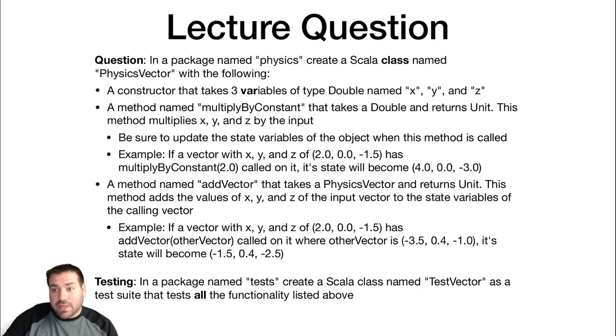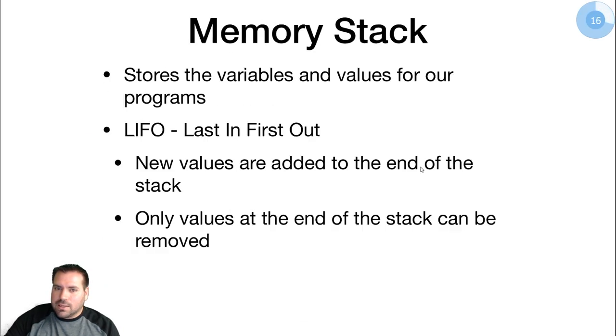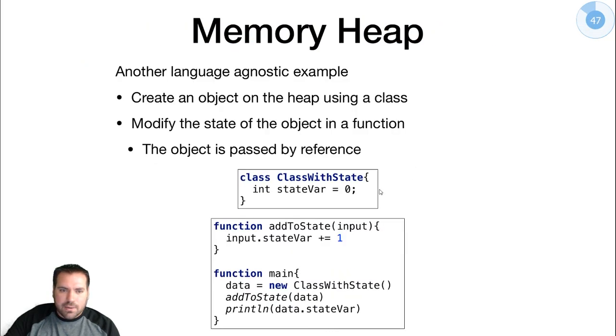So anything that has multiple values associated with it goes on the heap, I assume. It's like our example here. This just had one value, but it was still a class that we defined, and it's not one of those primitives, so it still goes on the heap. Even though its one variable is an int, which would normally go on the stack, since it's contained within a type that we created, it's going to be on the heap and passed by reference. The stack needs to be first in, last out.